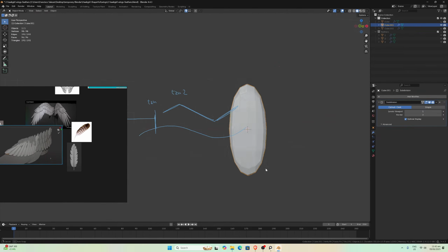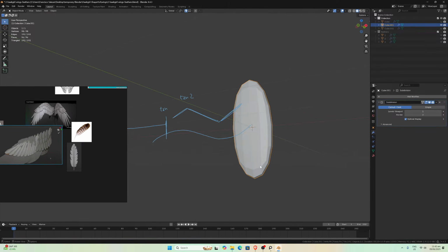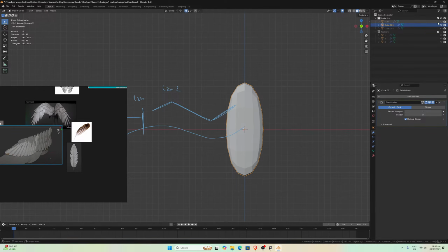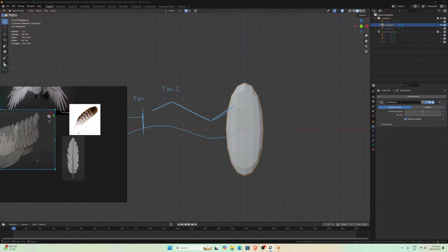So here inside, I think I'm going to use the same cube, the basic cube. No, not this one. This one. Let me move this too. I have feathers. This is going to be called feathers blocking. Yes, I'm going to change that name later. I'll make a new group. This is going to be feathers. Okay. So now I'm going to have this.